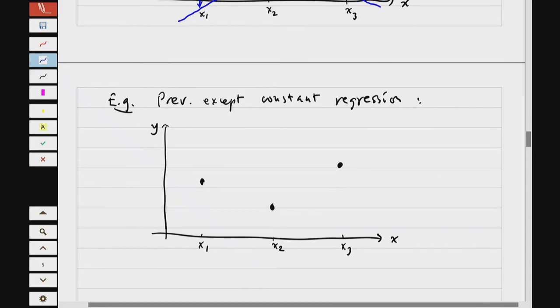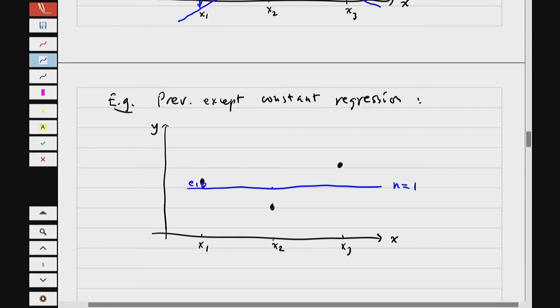Again, you cover up the first point, the other 2 points. When you have 2 points to do constant regression, of course, the line will be right in the middle, right in between those two y values. So I would say around here looks reasonable. So this is n equals 1, right? What is E1? Oh, look at that. E1 is tiny, right? This is E1.